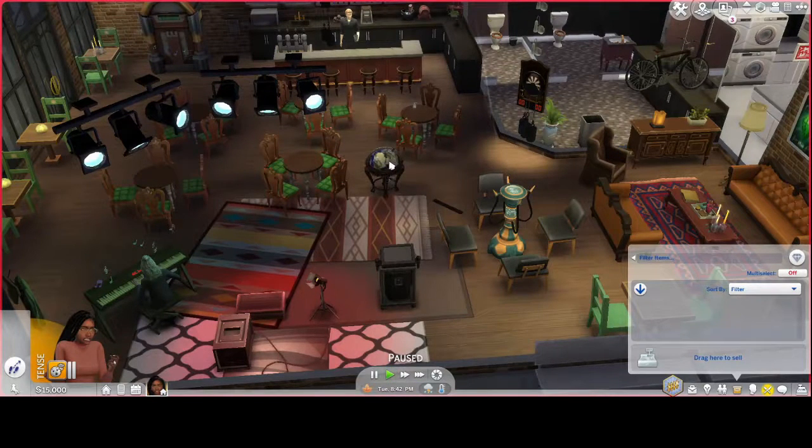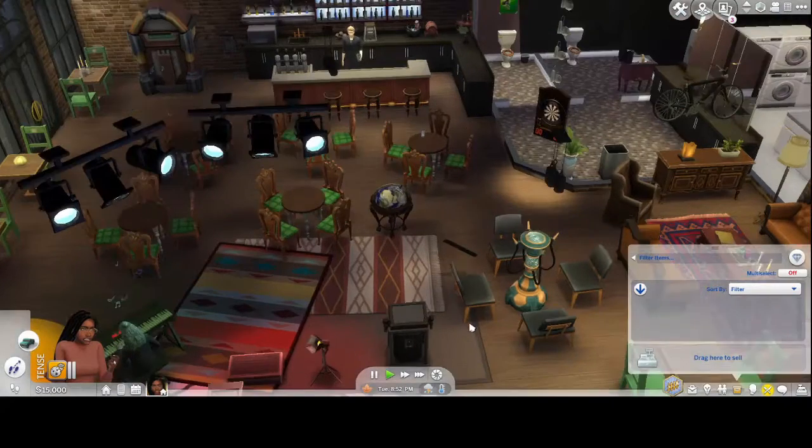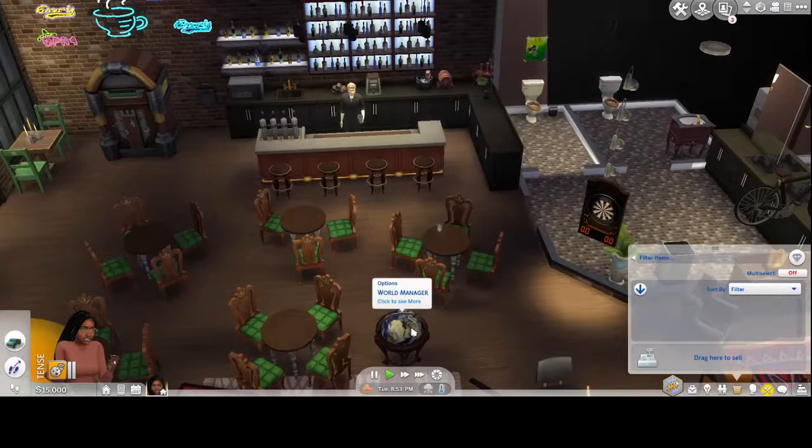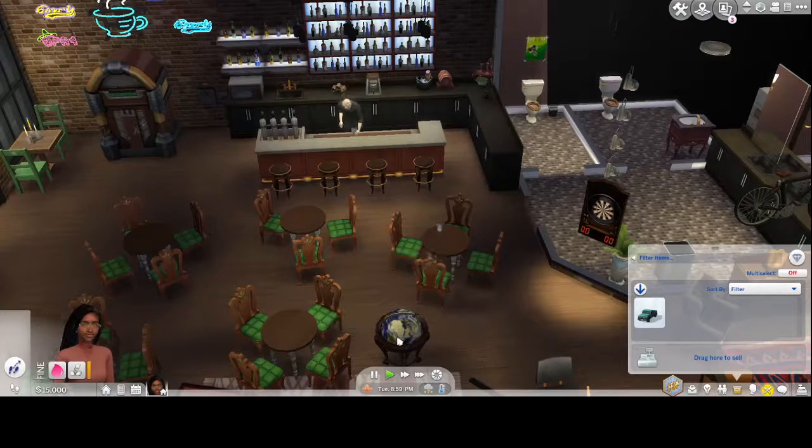So, let's go back to live mode and see exactly what we can do with this world manager. Okay, I didn't realize I paused the game, or did it just automatically do that itself? Okay, there we go. World manager, click to see more. I'm clicking. Why is it not working? Nobody told her to drive the darn truck. She needs to come on. I clicked. Why is it not?